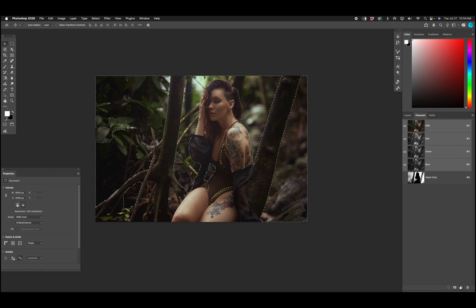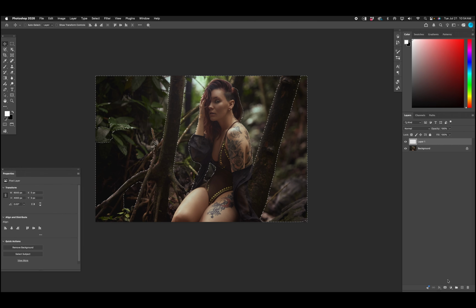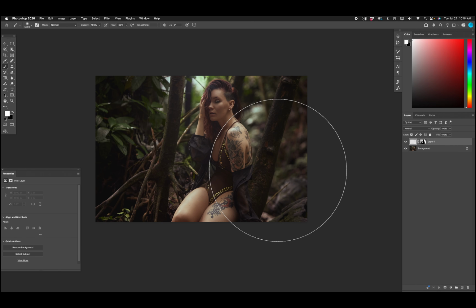Okay, well, now what? I don't know. Let's go to our layers. Let's make a new layer. Let's put a mask on it. Cool. And then now on that layer, I'm going to put a white puffball, as I like to call it, behind her. This is a very common thing for some effects.